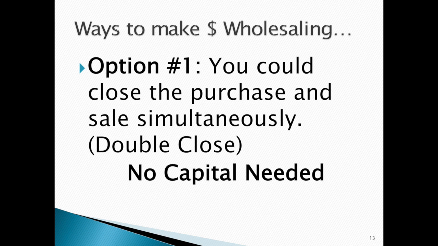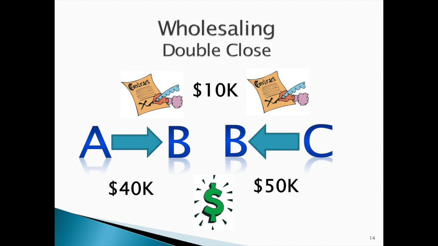Can't beat that, man. Well, here's a picture of how this thing works. So here's a wholesaling double close. It's real, and I think when you see something in a picture, you can actually see it. So A and B, you'll hear this a lot. A, B, B, C, like David was saying. AB is the first contract. As you can see, I just offered A, who actually owns the property today, a $40,000 contract I signed and gave to them for signature. So right now, for $100, I have a $40,000 asset under control.